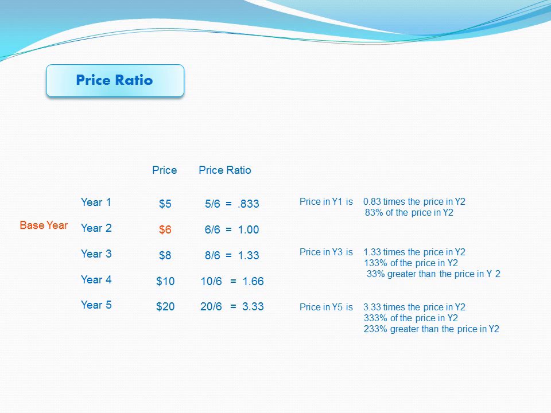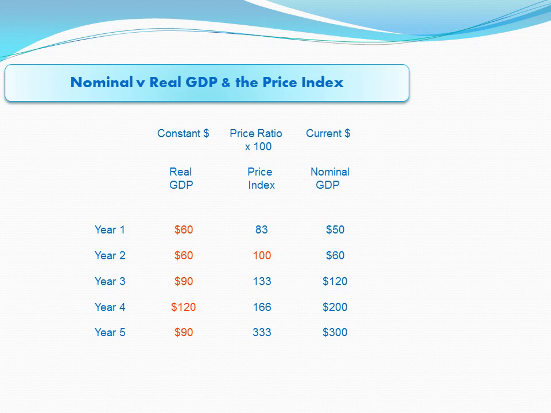Well, let's look forward with this price ratio into this table in an index form. So rather than showing the price ratio itself, we're going to multiply by 100. So it's in percentage form, or in this case will be an index form. And when we look at the national income and product accounts, we're going to look at the price indexes, they're going to be in this price index form, not in the price ratio form. But we can see basically how they were calculated in a very simple way.